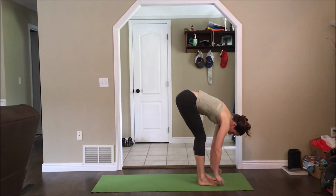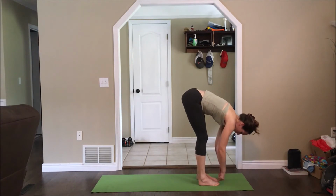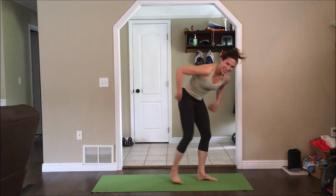And as you fold forward, take some time to spread your toes out. And if you need to use your fingers to do that, go ahead. Check that your big toes are a little closer together than your heels, and try to put some space between all of your toes. Happy toes, my teacher calls those.